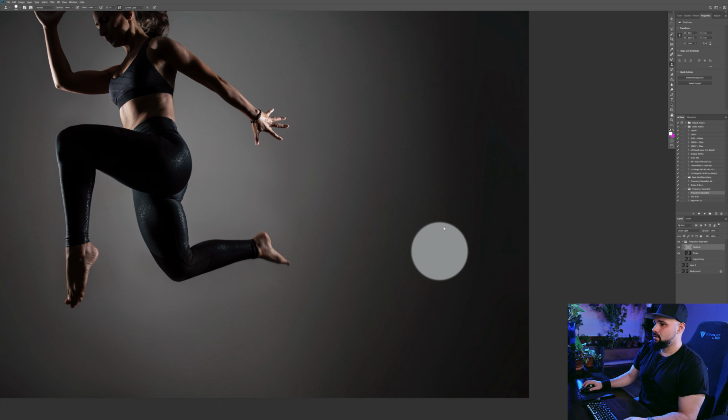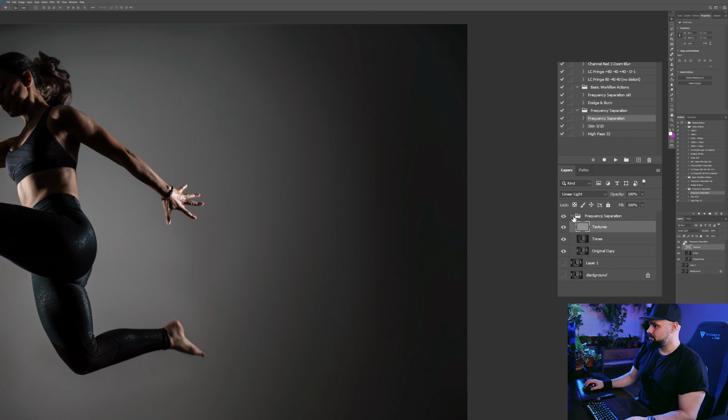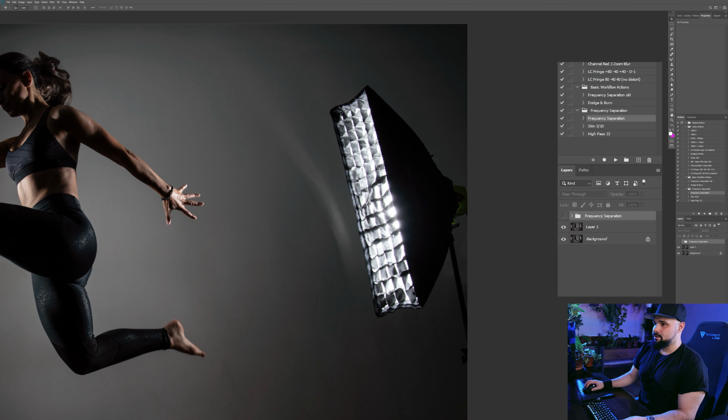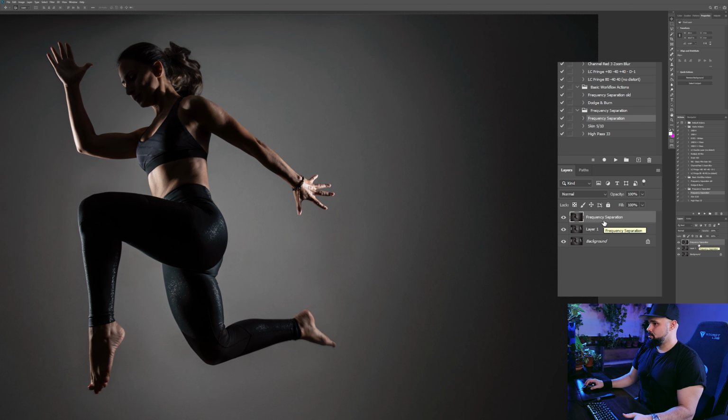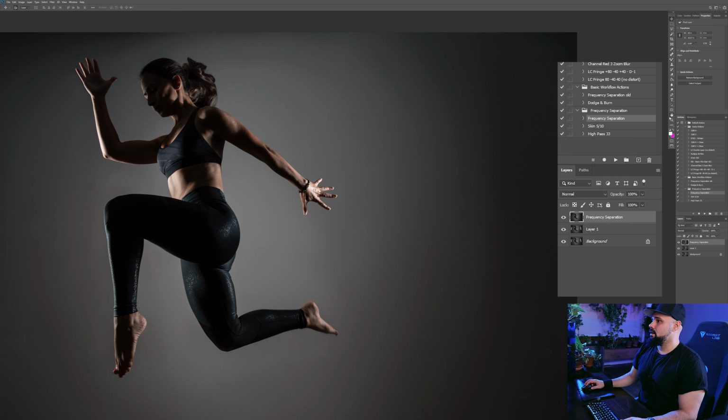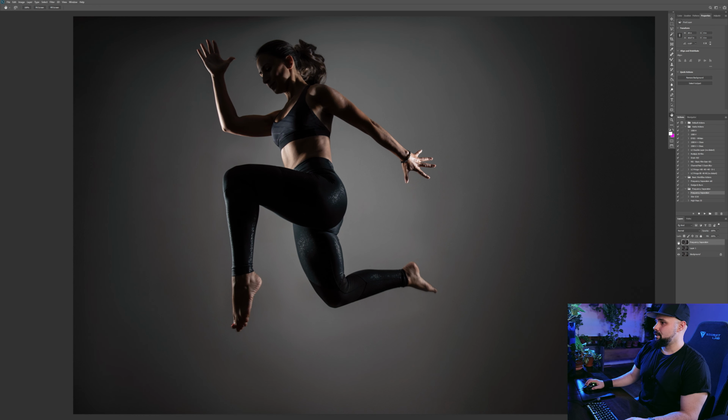All right. What I do is after I'm done with the frequency separation, it's all in a folder like this that you can turn off and on. Let's turn the layers below on. And what I do with the folder afterward is I hit Control E, and it just merges it down into its own layer. So it compresses the whole folder and outputs it as a layer. So now this is the layer here with the frequency separation. Let's fit this to the screen, and we're going to do a little before and after. There's before, there's after, before, after.